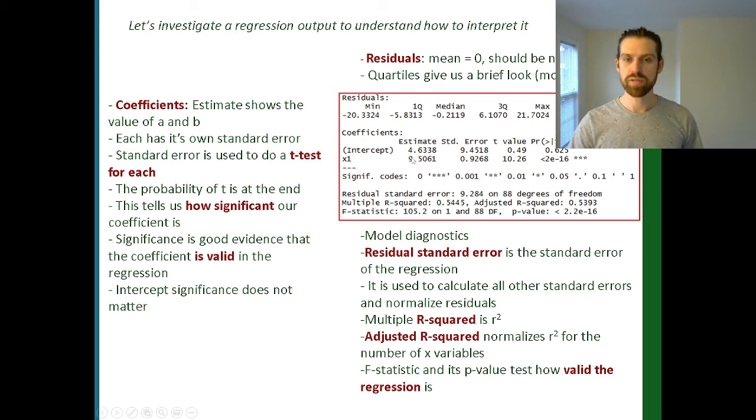We also get these coefficients here, so the intercept is the A value and the beta coefficient x1 is the slope here, and the estimate is for these values. So 4.6 is the value on the y-axis where the line of best fit crosses, and 9.5 is the change that you would get on the y-axis for every 1 unit increase in the beta coefficient, the x input value here. Okay, and then we have the standard error, which remember is the amount of unexplained variance that we have.